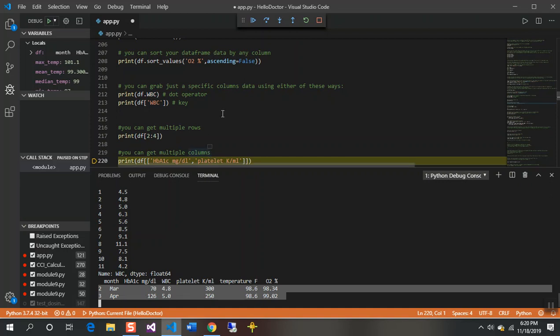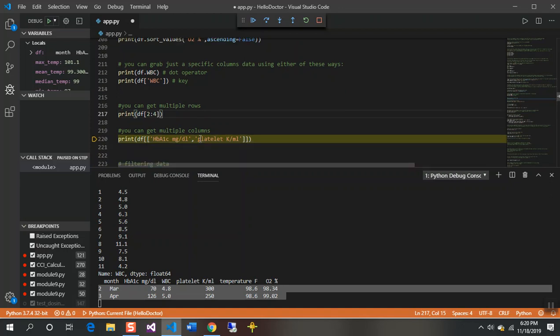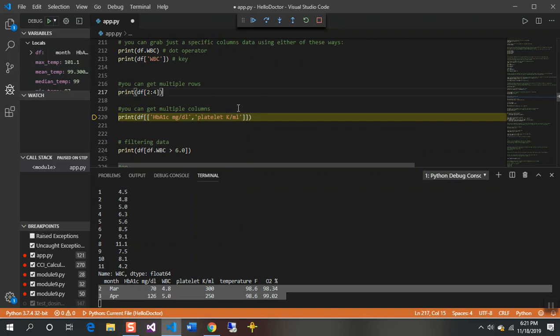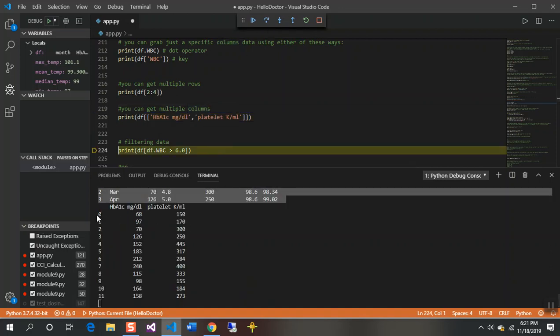Okay, so this is a way we can start to slice our data pretty easily. Think about what it would take to have done that in Python, just using for loops or grabbing specific rows versus columns. It'd be significantly more complicated than what we just did right here. This is how we get multiple columns and things that you may want to do. Slice your data up that way. So now we have 12 rows because there's 12 months, and then these are the 2 columns that span those. So we got rid of the extra data.